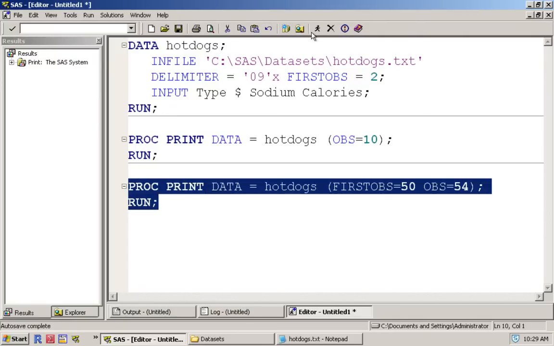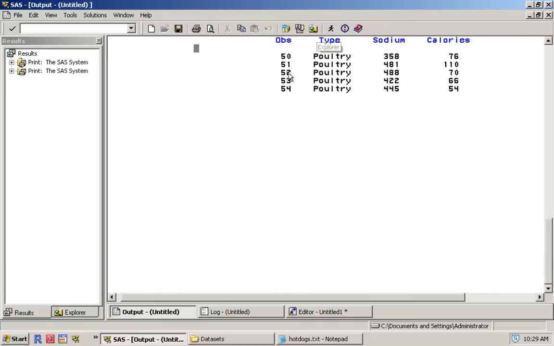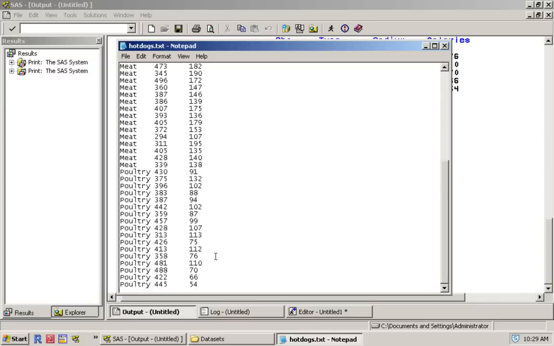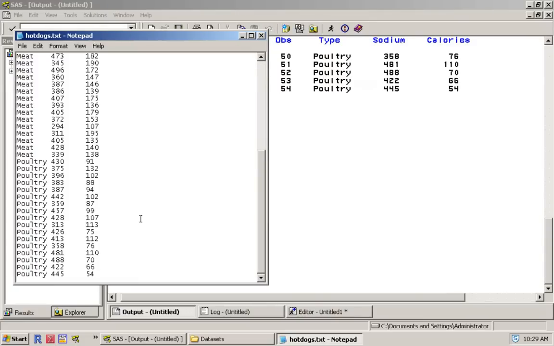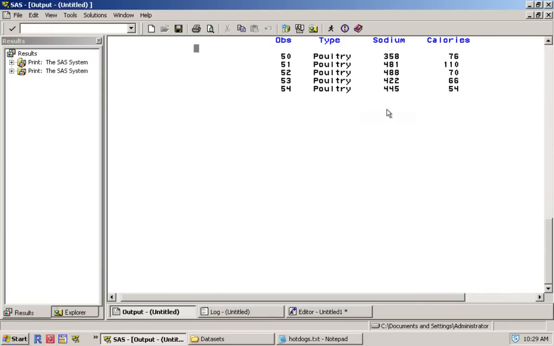If you run this, then we get 50 through 54, poultry, sodium, calories, and then we can confirm down here the last poultry one has 445 and 54 calories, which is confirmed here on our SAS output.